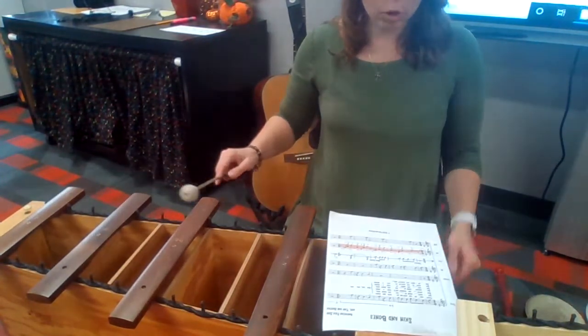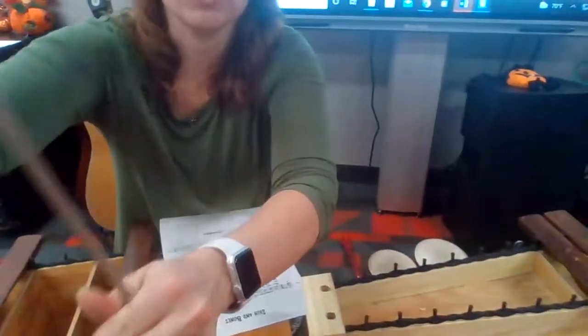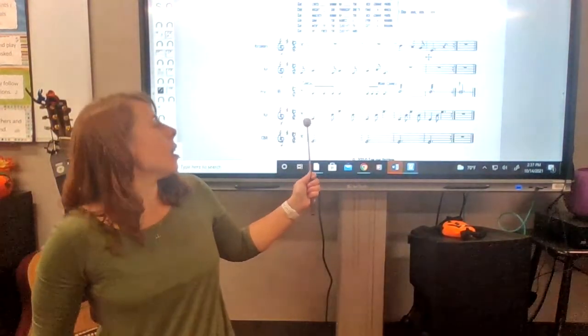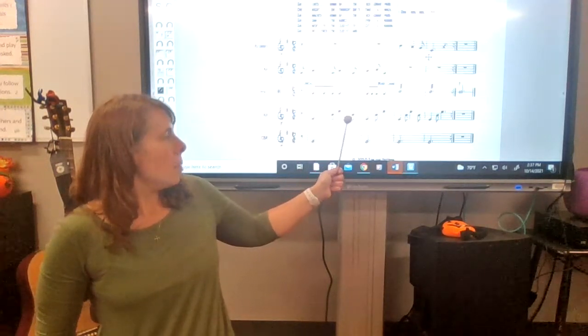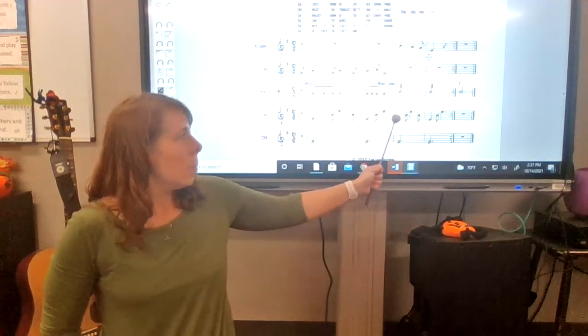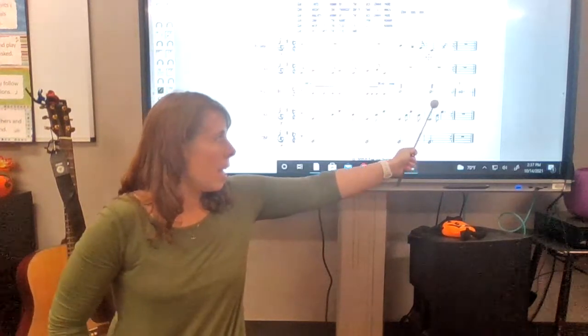The rhythm is a little tricky on the sheet music. And again, if you want to look back up at the part on the screen here, we start on the second measure, so there's no pickup. E, B, E, B, E, B, E, E, B, E, B, E, B, E.